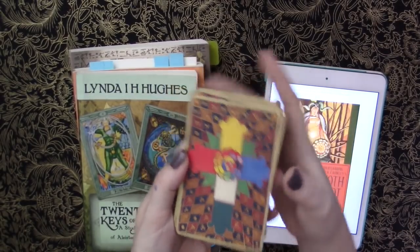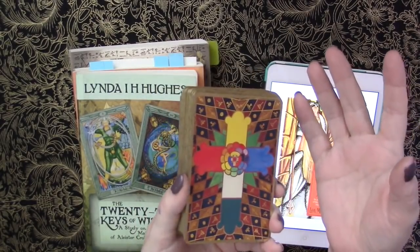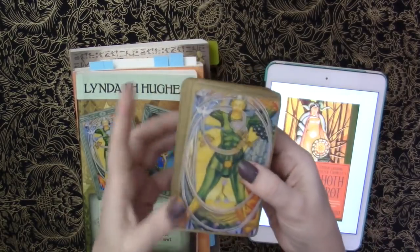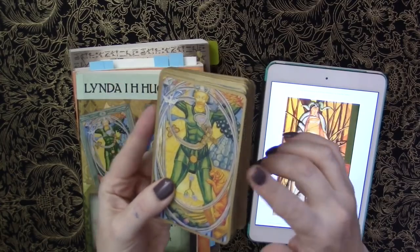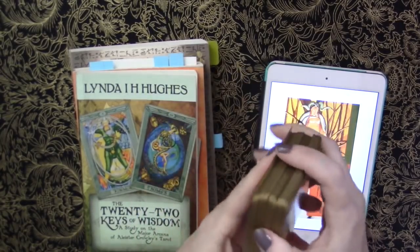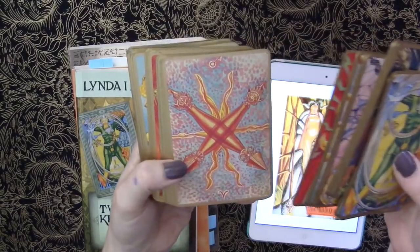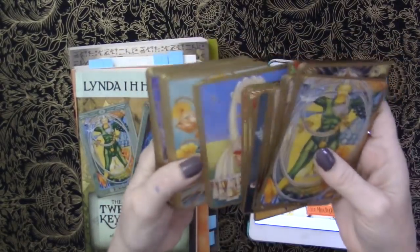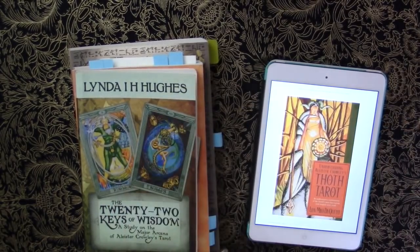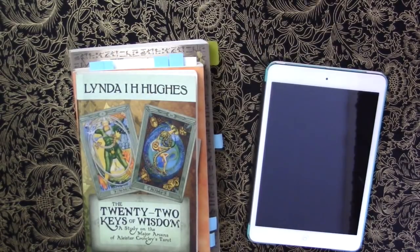People have already asked about this deck. Alex confirmed this was the large Thoth deck in the green box. The cards are about the size of an oracle card when not trimmed down. He trimmed off the borders and added gold edging around all sides. I've added numbers for the majors, and for the minors I have them in the corner, as I did with my Marielle. So this is the large green box from U.S. Game Systems, trimmed out.